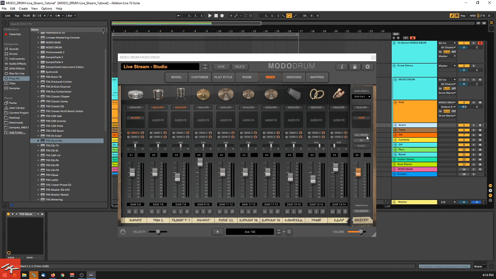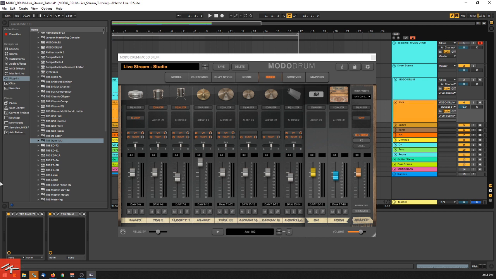If you're not familiar with Moto Drum, you do have an overhead and a room section where you can add more or less for every single element in the track. That's really cool and really useful for just quickly adding a bunch of ambience to a recording. I'm going to show you exactly what I mean. And oop, that's on my kick track.